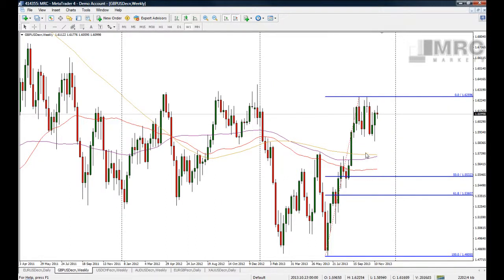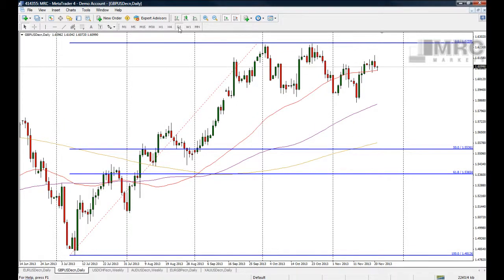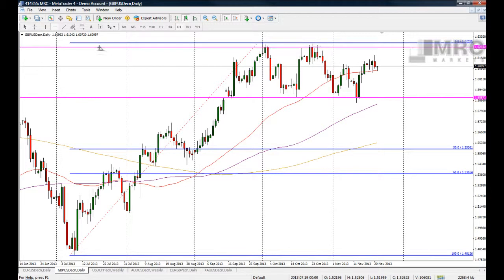But you never know. And of course we've got these 3 moving averages here, which are flattening out, and they tend to act better. So if we do come back down towards these sort of levels, keep an eye out on that. Of course that's a long way away, so I'm sure we'll be speaking about that in the next few weeks as well. In terms of the daily, it's just still chopping around. And we haven't had a daily candle close outside of 1.6231 and 1.5880 pretty much since September. So that low's really interesting. It coincides with this gap here to the left there, you can see.